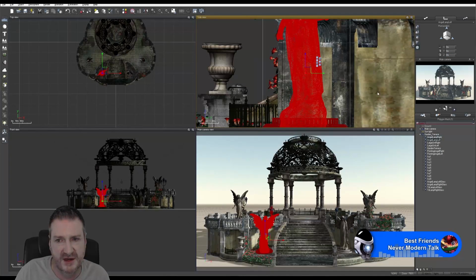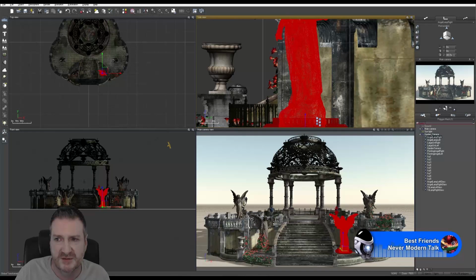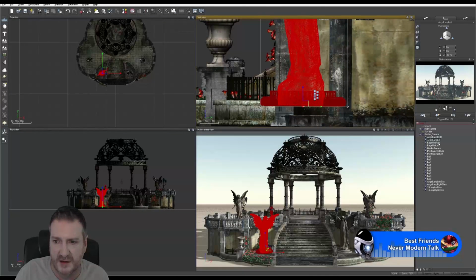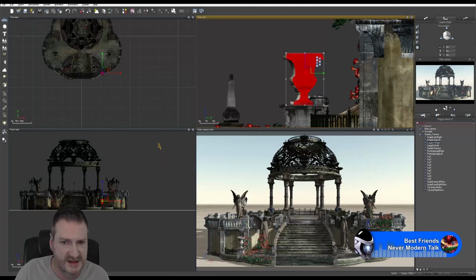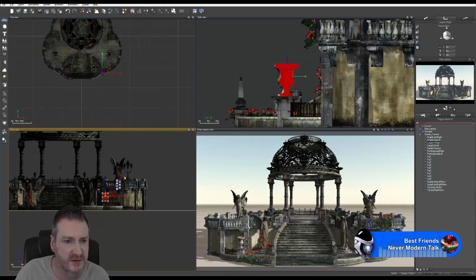I'm going to do the same thing with the left angel here. And in fact, I should be able to copy the setting I have here for the other one. Okay. And these are the urns, the same sort of thing. I don't want the pivot point here to be in the middle.